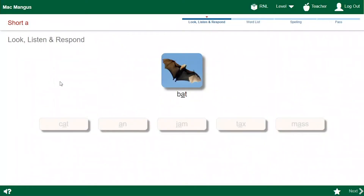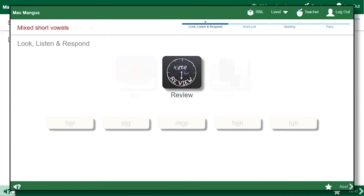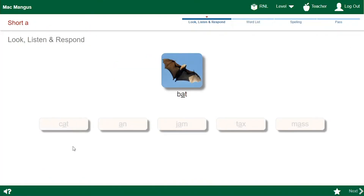Click a picture to hear a lesson. This step teaches me the patterns I'll learn in my exercise. It gives me a little practice before I have to read the words by myself. This is the progress bar. It shows the steps for a word list exercise. This little arrow points to the step I'm working on: look, listen, and respond. Now, what was I supposed to do on this page? Do you remember what I click to hear Captain Next say what to do? Yeah, click this. Sometimes there's one picture to click, and sometimes there are more. And sometimes the picture just says review or challenge, but you still have to click it.